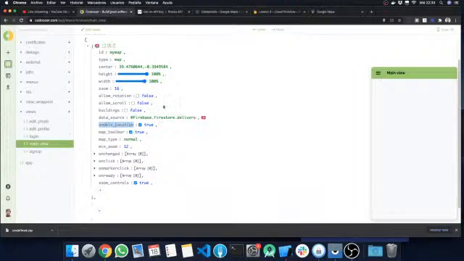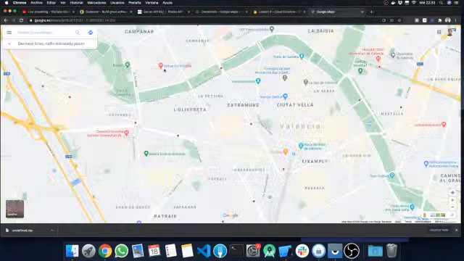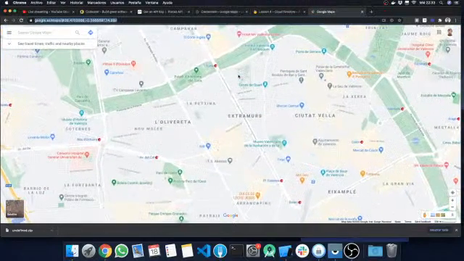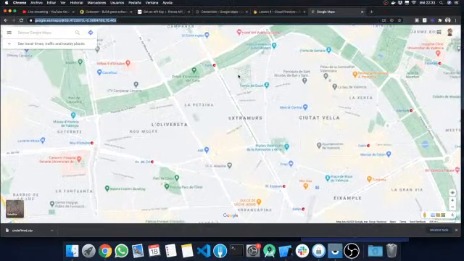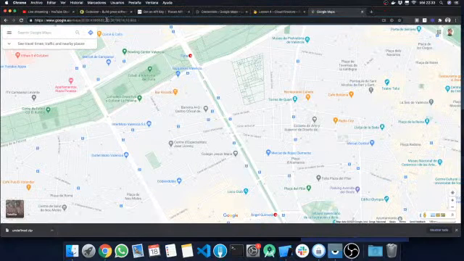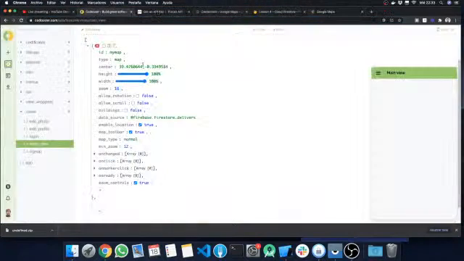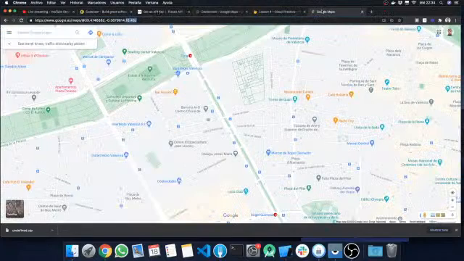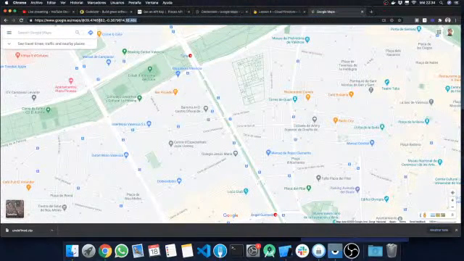But the location by default is probably this one. And the zoom is 16. So 16 should be 15. Okay, this is almost like 16. And the location is different.